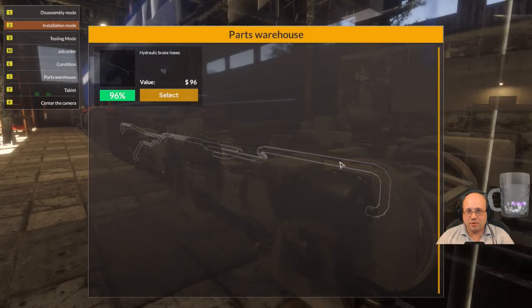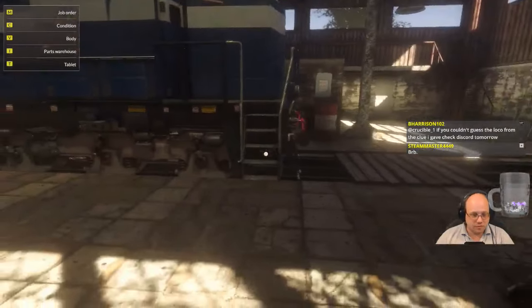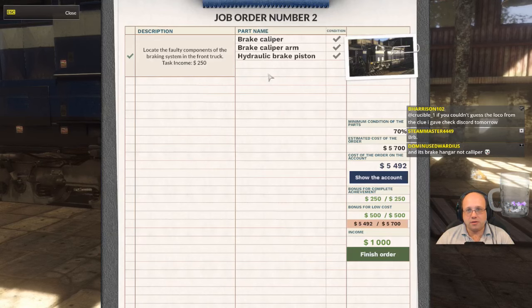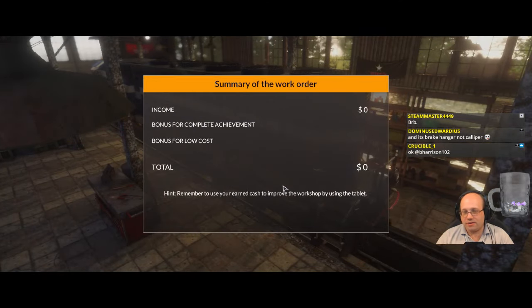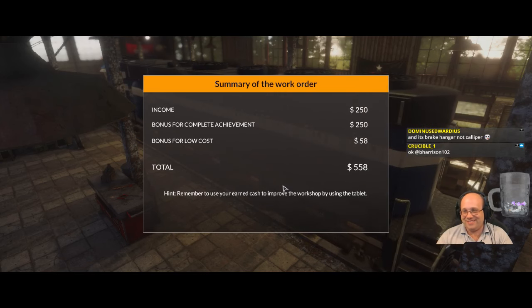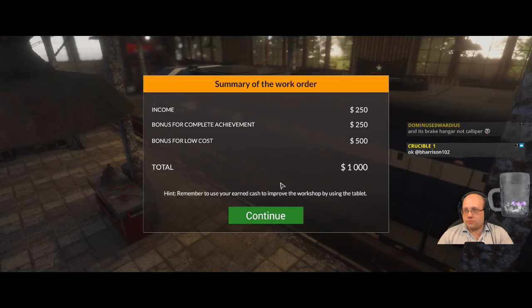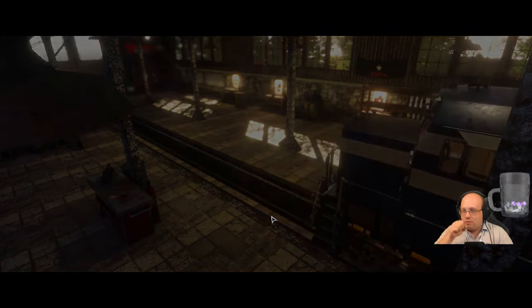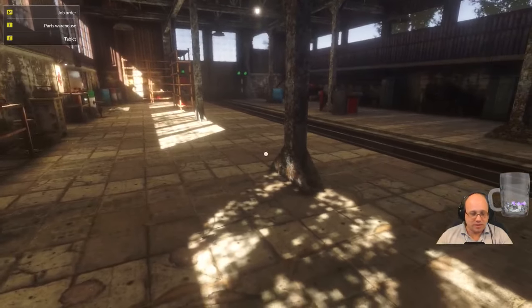And then we have to put that one on. Right, let's bring up the work order. Three parts, finish the order. It's a brake hanger, is it? Oh, okay. What happens when you have bits left over after reassembly? I don't think it lets you finish until you've actually put everything back together again.